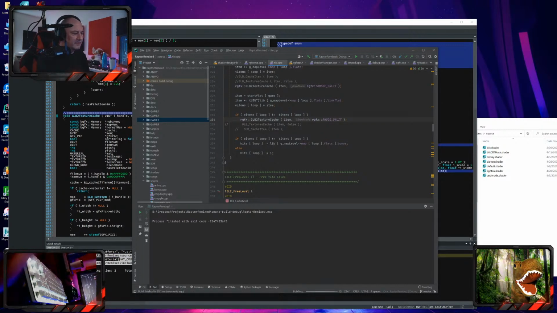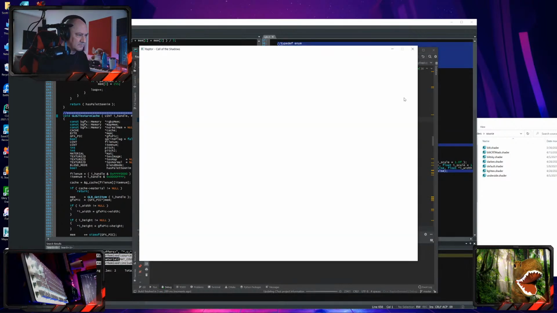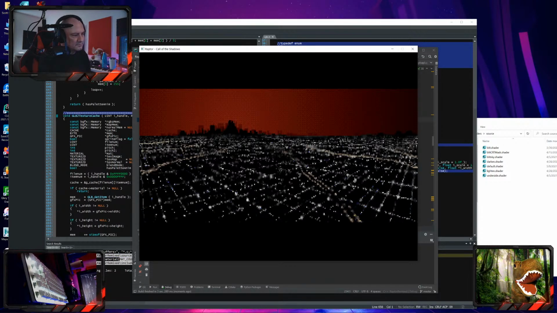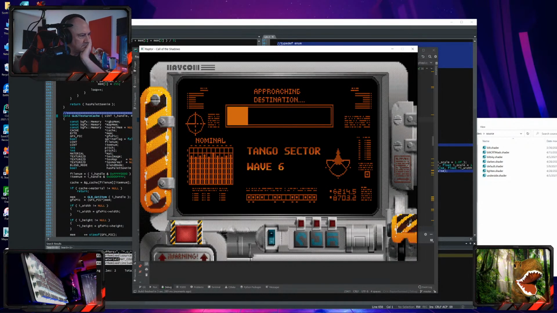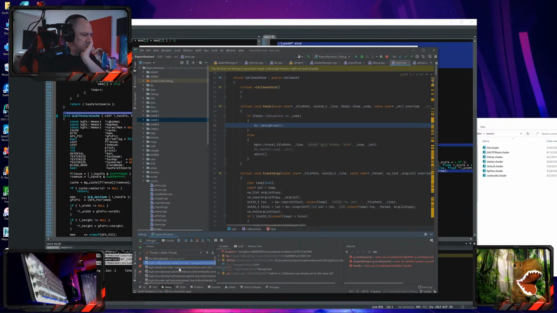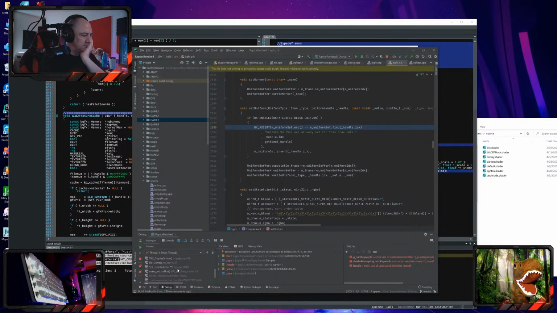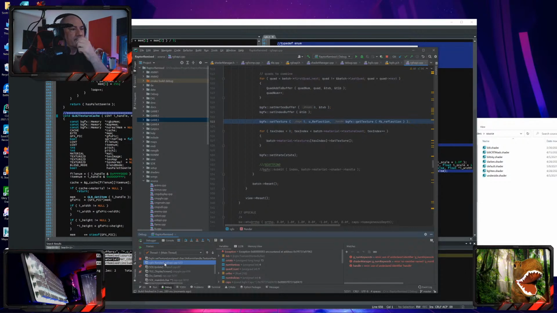Let's run it in debug mode. Set texture.